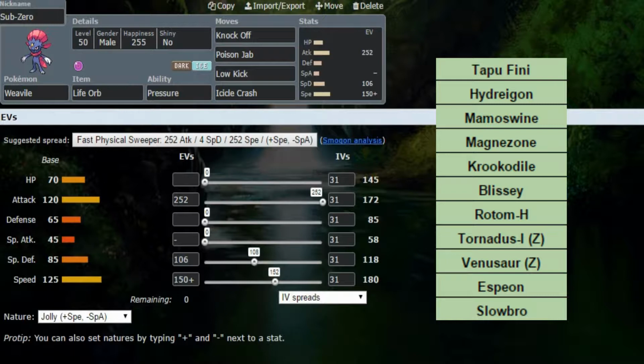If he were choiced in any fashion outside of Choice Scarf, I would still outspeed him, right? So if he wasn't Choice Specs, I could technically switch into a Dazzling Gleam. But if he were Choice Specs, it's the only way he OHKOs me. Life Orb Espeon did not OHKO me, so I could take a hit and not really worry about it. It was just on my mind. I wanted to make sure I could take a hit. I think I could take a hit from a Choice Scarf Rotom-Heat, but I didn't calc it, so it's not something I wanted to risk if I didn't have to.